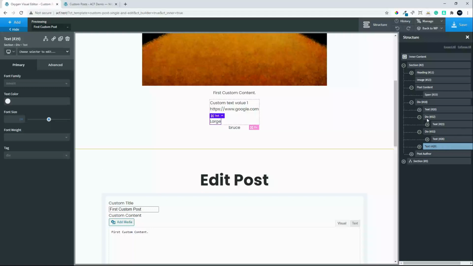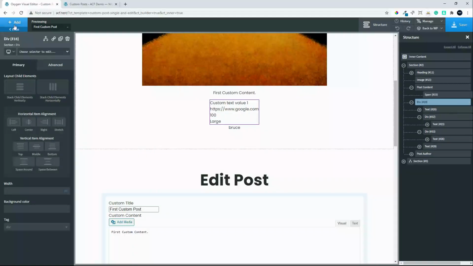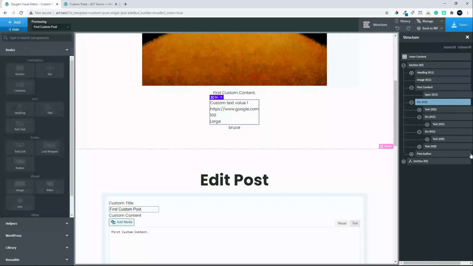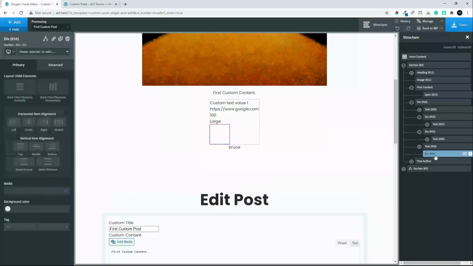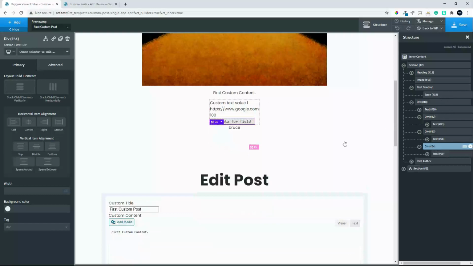If that's not working, the other way to do it, of course, is to just add a div and drop the text inside that div.